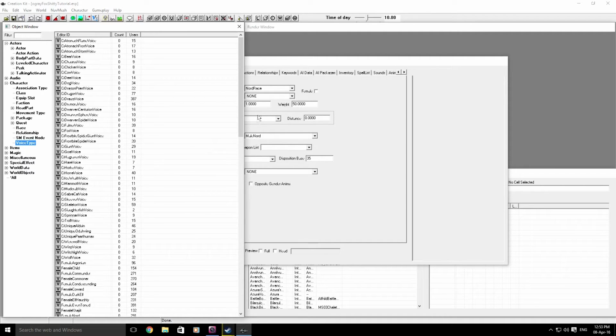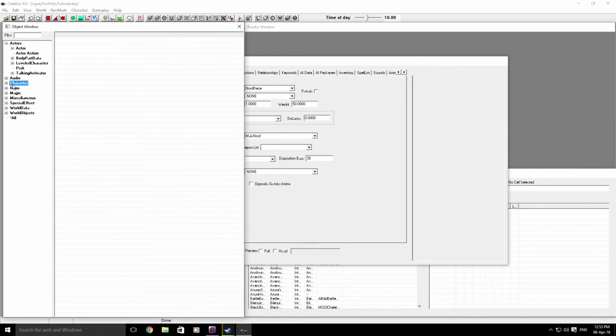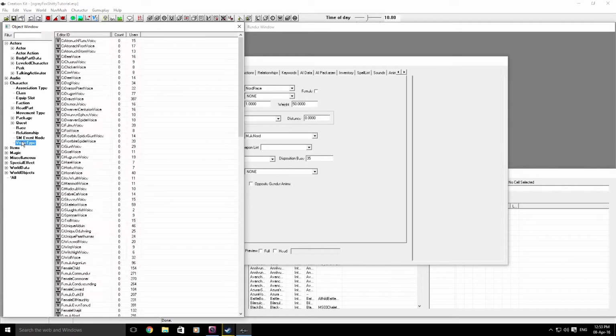So an ideal thing to do would be to go to this character tab here, expand it, go to voice type, right click in the object window and select new. And for the ID, the ideal thing to do would be, once again, type a prefix AA and then type in the voice actor's name. So say your actress was called Jennifer, you would type in Jennifer.